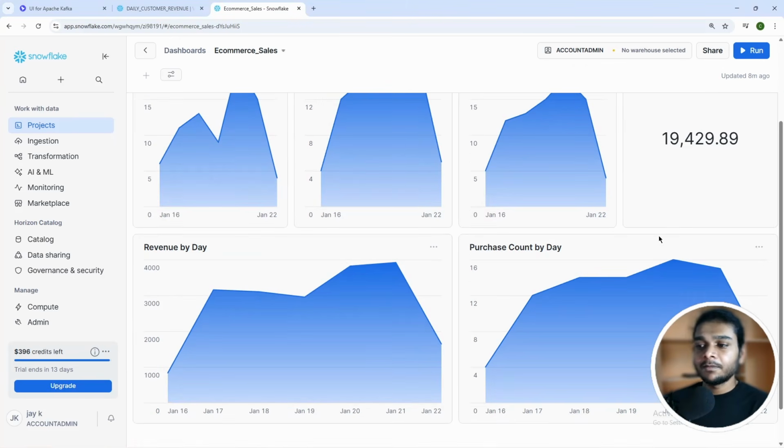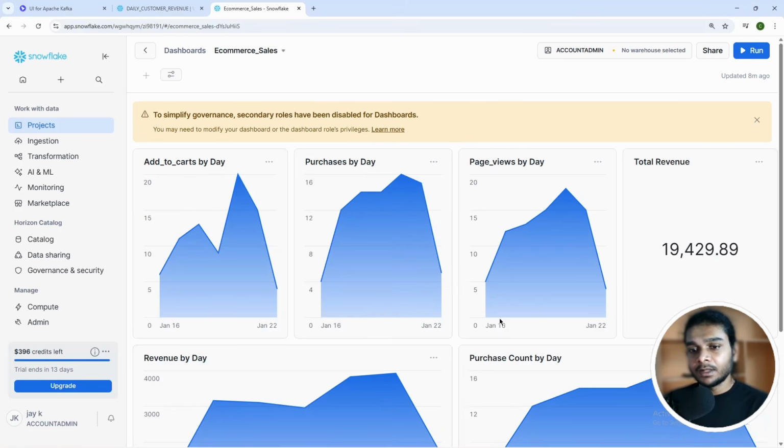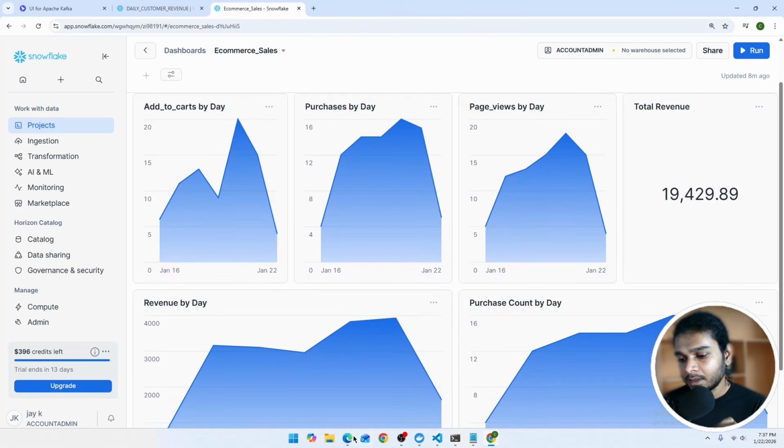Yeah, in the same way we can create the whole dashboard. But there is a basic dashboard that I just created. The whole purpose is to focus on Kafka, right? So we're done with everything. There's the last part.